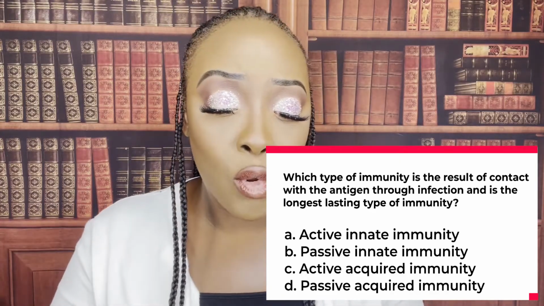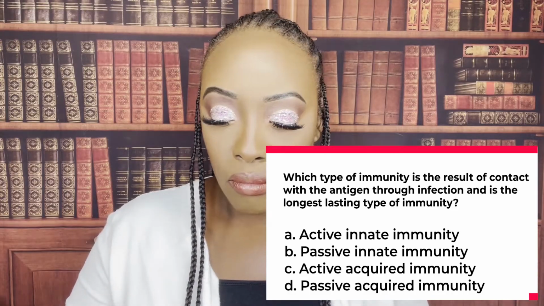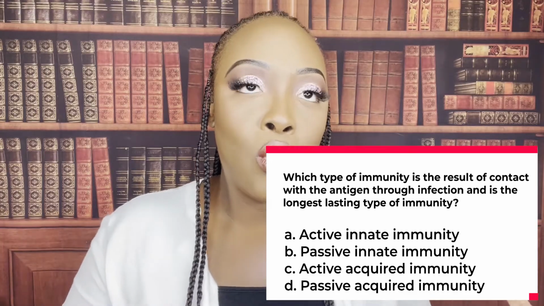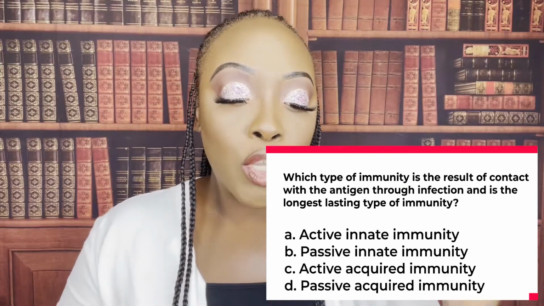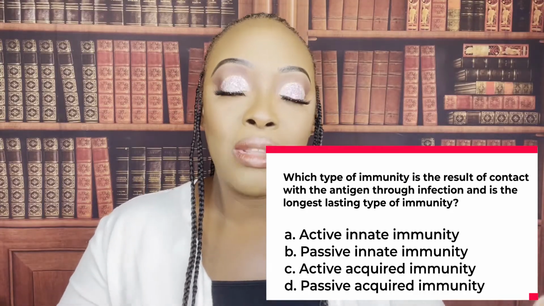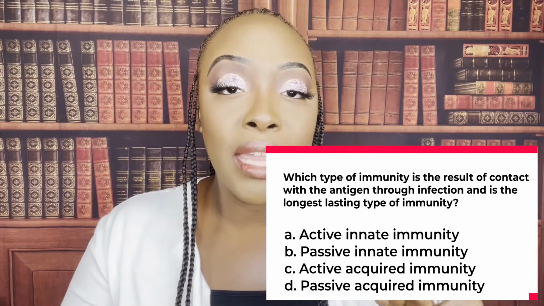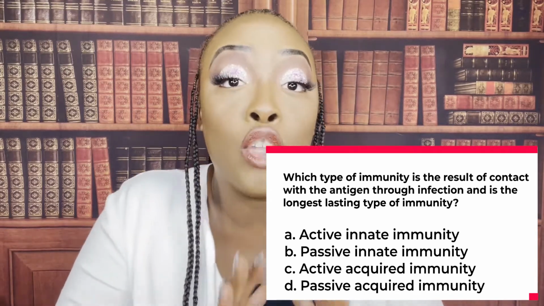Choice D, passive acquired immunity, that's the one that you get from someone, like your mother, that would be like the breast milk or the uterus, right? But choices A and B, excuse me, you didn't get from anyone, because I think I said that at the beginning and I was lying to you. Choices A and B, you're born with. No one gave it to you, you were born with. That's why it says innate, you were born with.